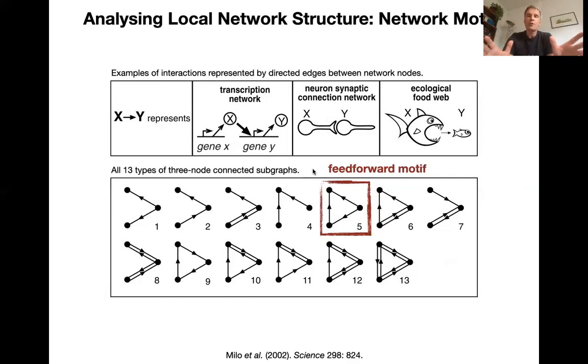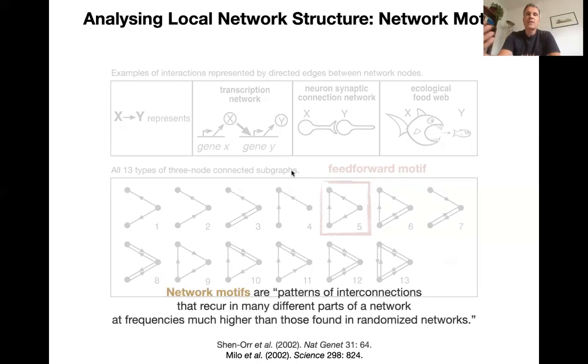Quick rant. This is sometimes called the feed forward loop. Do not ever call this a loop. It is not a loop. There is no feed forward loop. Look here. Number nine. This. This is a loop. There's an arrow starting from this node to the other nodes coming back to this node. That is a feedback loop. There's a very clear mathematical definition. The feed forward motive starts here, flows away from this node and never comes back. There is a branch in the pathway, but there is no loop. So don't ever call this a feed forward loop. Feed forward means there is no loop by definition. So that the idea of a feed forward loop is a contradiction in terms. It doesn't make any sense at all. So please, everyone stop calling it that.